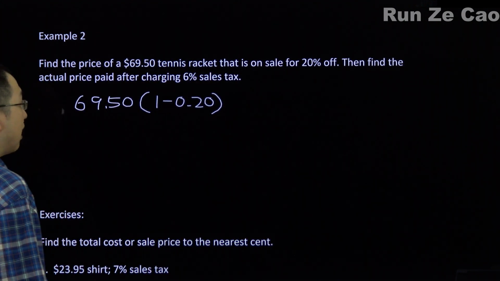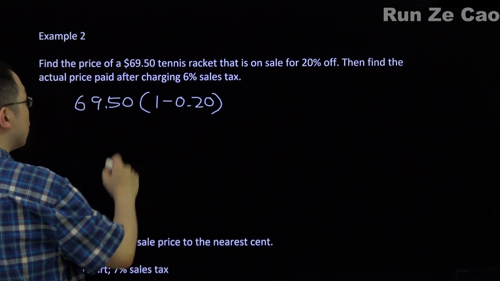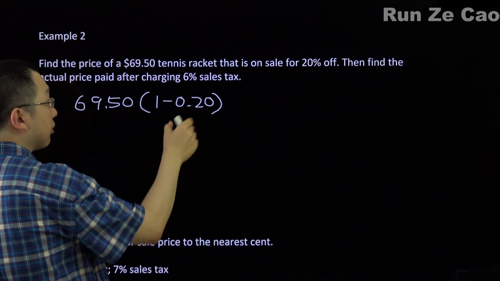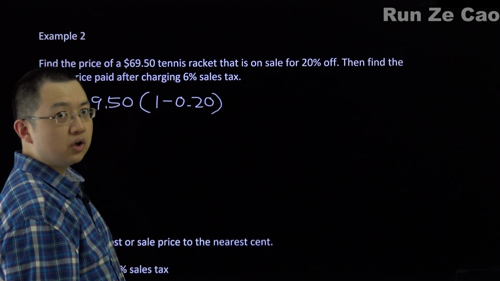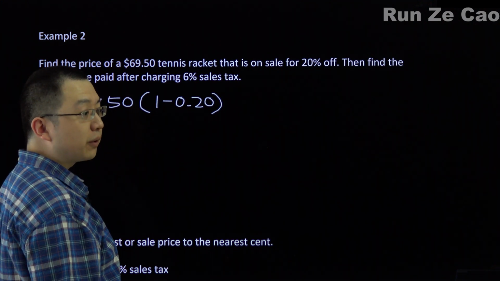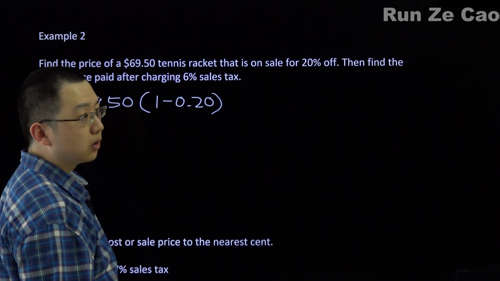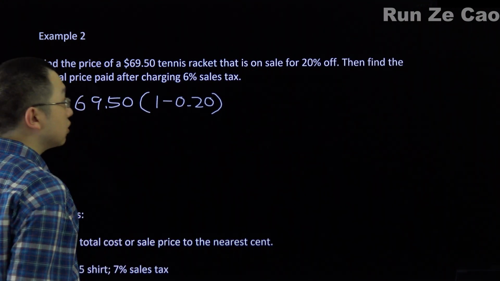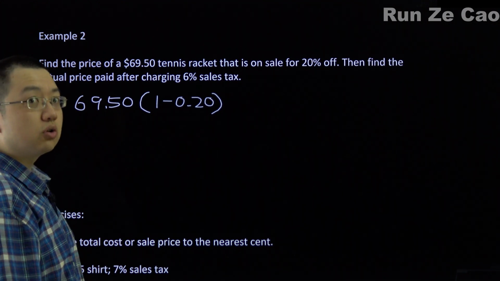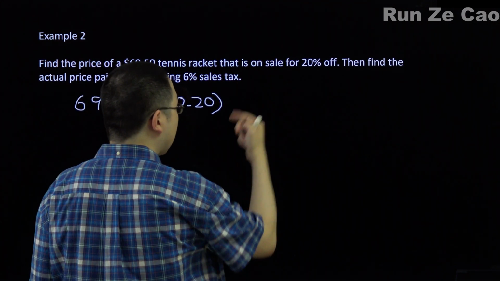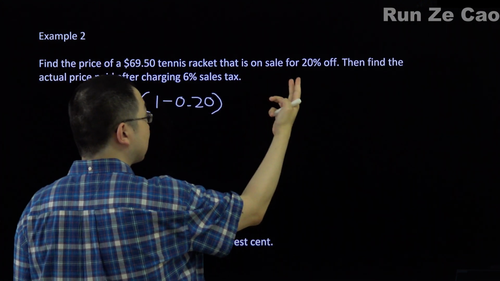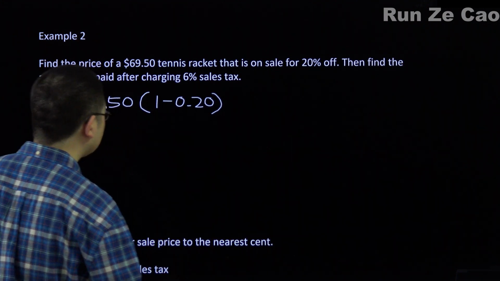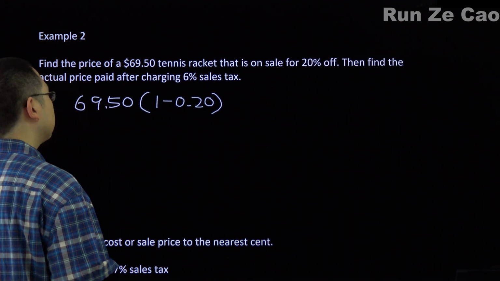So if you're using discount as the proportion that's removed from the original price, then you gotta use 1 minus that proportion. If you use sale at 50% price, or sale at 60% price, then it's just times 0.6. So you gotta make sure you look carefully to see if it says 60% price or 60% off, or however much price, however much off. There's a big difference, except when it's 50%, of course.